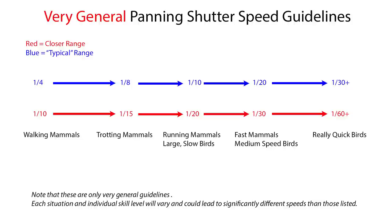Shutter speed. When it comes to slow shutter speed panning, the most critical setting is, unsurprisingly, shutter speed, since it controls both the amount of blur you see on the animal and the amount of streaking you see in the out-of-focus areas. The shutter speed you use is highly dependent on how fast the animal is moving and how far away it is from you. In fact, here are some very general shutter speed guidelines to get you started. Feel free to pause or even take a screenshot if you like.